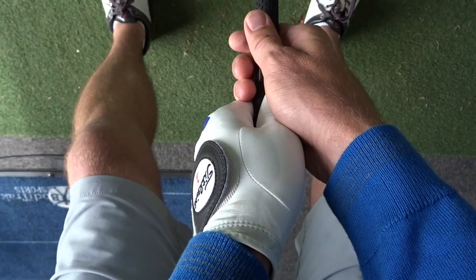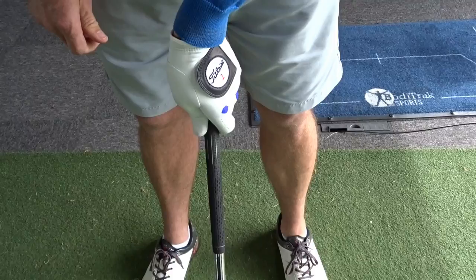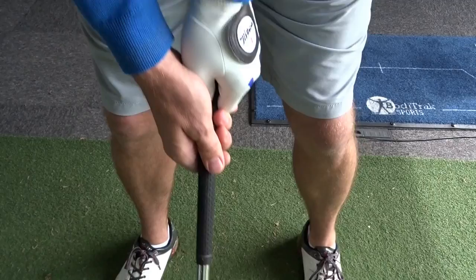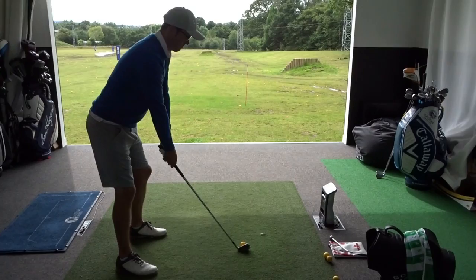So what we've worked on today is to strengthen that left hand more from the start, and then as Liam settles into his actual shot, he holds it a lot better. So keep holding it strong there. Does that feel strong? Yeah. And that now is perfect. And when you're ready, give that one a hit. Nice shot.